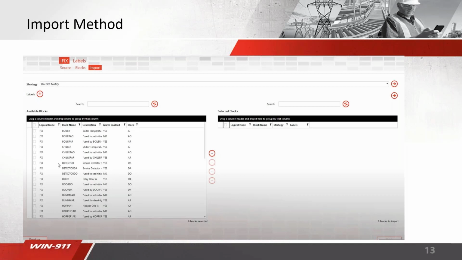Keep in mind that for any of these that you import, at the very top here, the strategy setting, that's what they're all going to be assigned to when you do this. So make sure you've created your strategy first, and you can click on the drop-down list and select that strategy, so you don't have to manually go through and change each one of those one by one to the correct strategy, or delete them all and re-import them the right way.